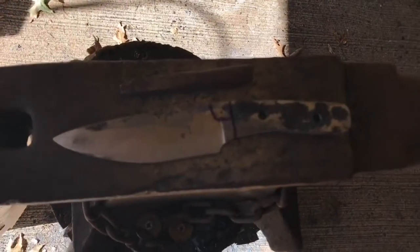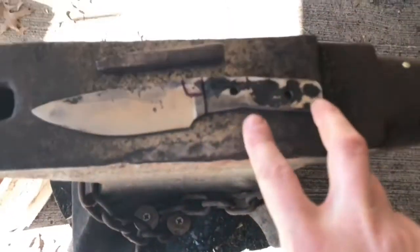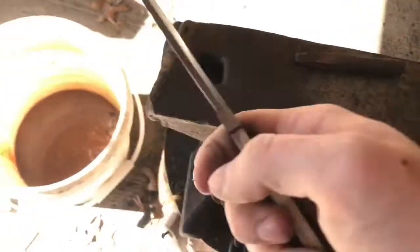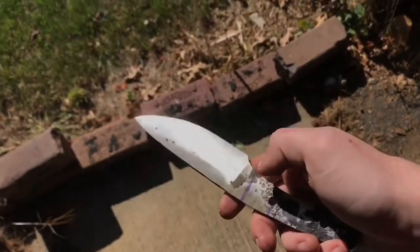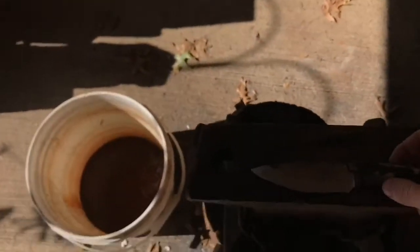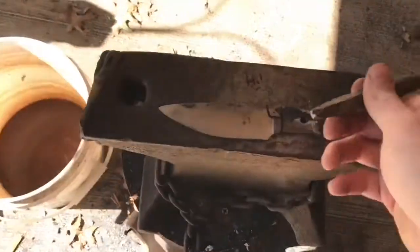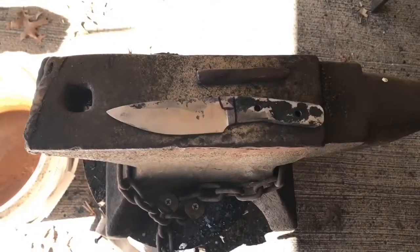This might be the single most important part of the build process. As you can see, I have the holes drilled for the handle pins right there and right there. I've done a little more grinding — the holes are more even now. The most important step in any build, whether it be a knife or a cabinet or anything, you've got to stamp it with your touch mark. I'm thinking about putting it right there, and I heat it up and then stamp it.